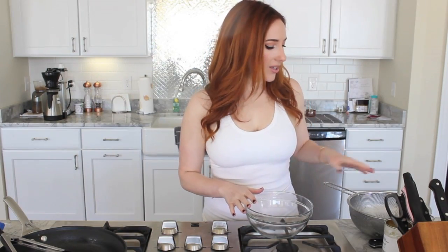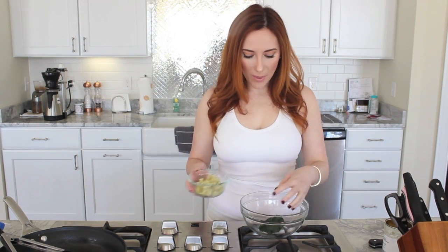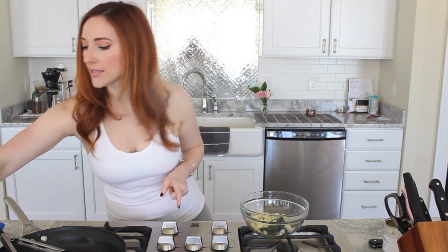So now we're gonna make the filling. With your drained spinach, you're gonna end up with pretty much a baseball size amount of cooked spinach. This is like fraud. So you end up having about 3/4 cup of cooked spinach, and then about 1/2 cup of chopped artichoke heart, chopped pretty finely, because remember, this is gonna be a filling and we're gonna eat it, so we don't want to choke on it. And to this, I'm going to do a little bit of onion powder, and I kinda just eyeball it, but it probably ends up being about 1/2 teaspoon. And I'm also gonna salt and pepper this.